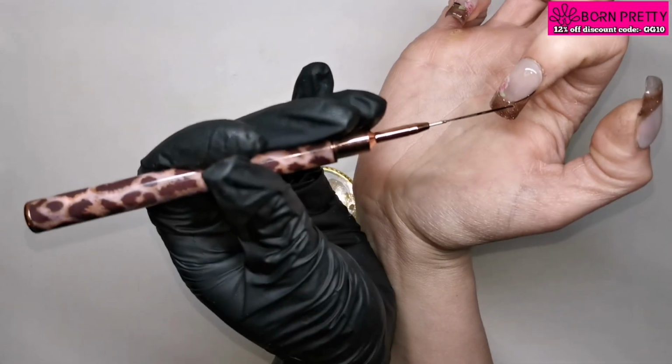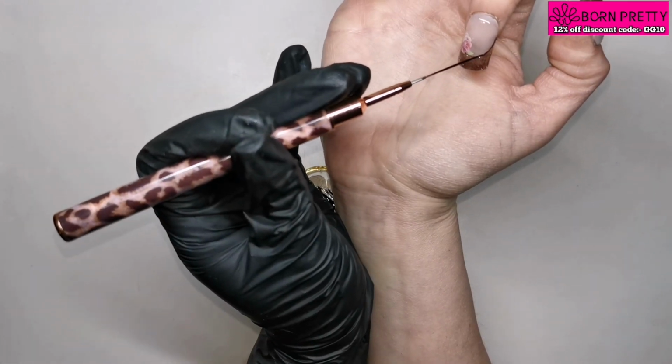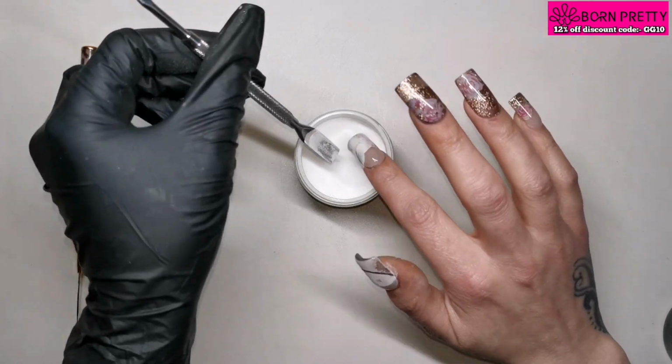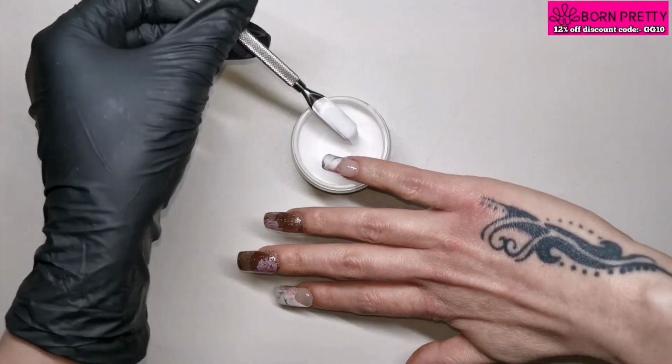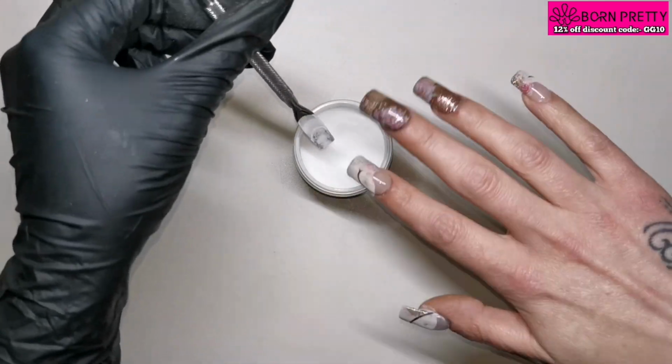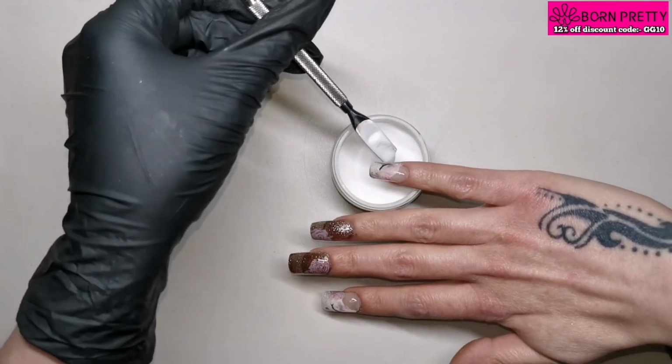So you're probably wondering why I didn't paint this outline before I did the foil. Now the reason I can't do that is because I do want to emboss this, as you can see I'm doing now. So before I cure that black gel paint, I'm sprinkling some clear acrylic powder into it, making sure there's no shiny patches before I pop it in the lamp to cure.